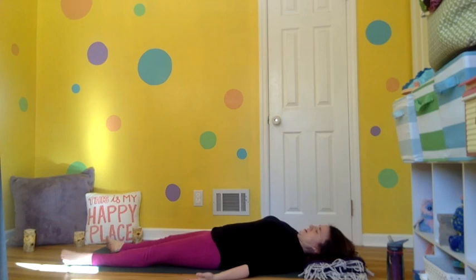And we're going to put our hands at our sides, and stretch our feet out nice and long. Maybe give your fingers and feet a little bit of a wiggle before you find a little bit of stillness in your body. And then we're going to imagine what it might be like to travel through a rainbow. So we're going to start at the bottom, and we're in the red layer. And we feel the red just going through our whole body, and our body's getting heavy and melting into the ground.